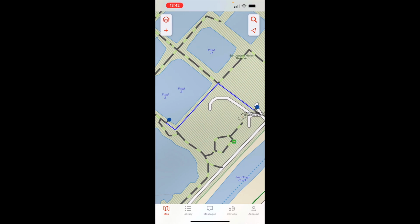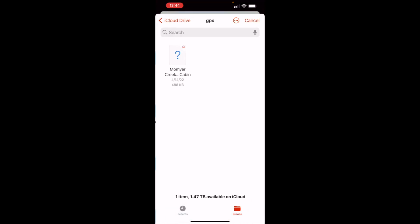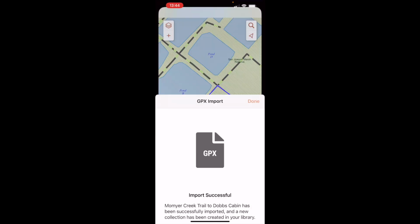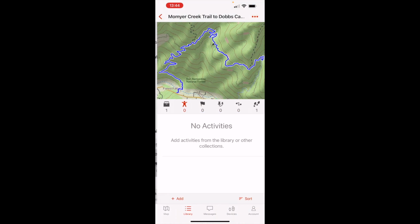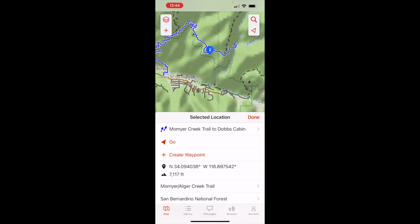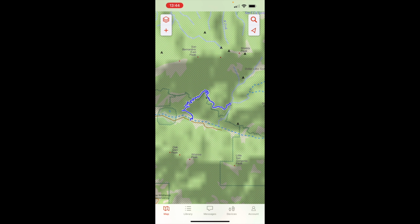One other thing that is worth noting, if I do this, I can do import GPX. All right, here we go, GPX. Import successful, and now it's in there. And if I go to my library and I go here, you can see it's brought it in, and it will be treated as a course if I bring it onto the GPS map. So that's a really easy way to use courses in a practical sense.